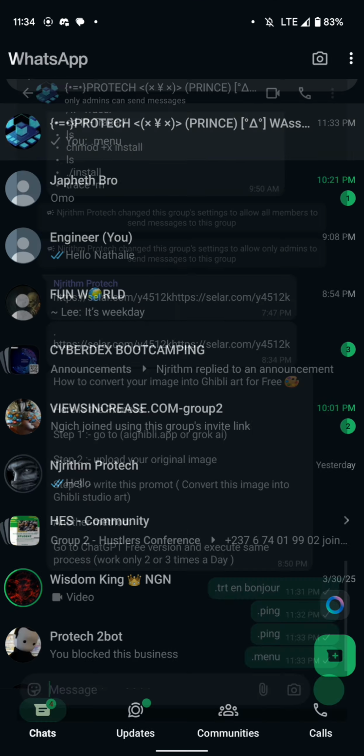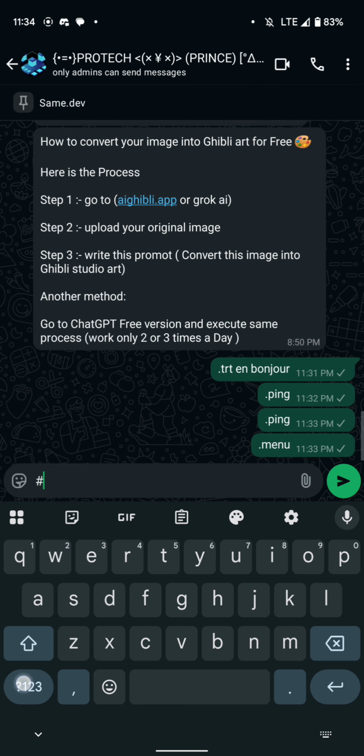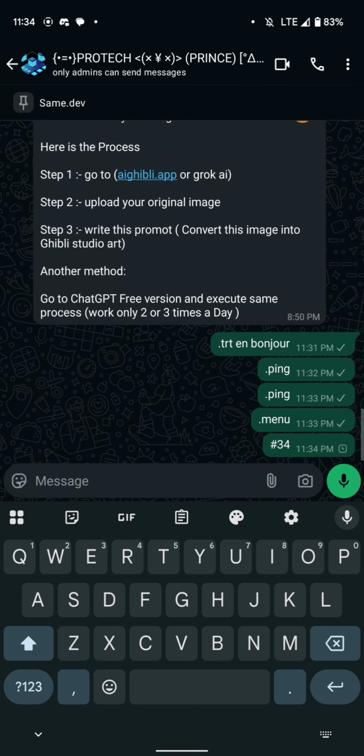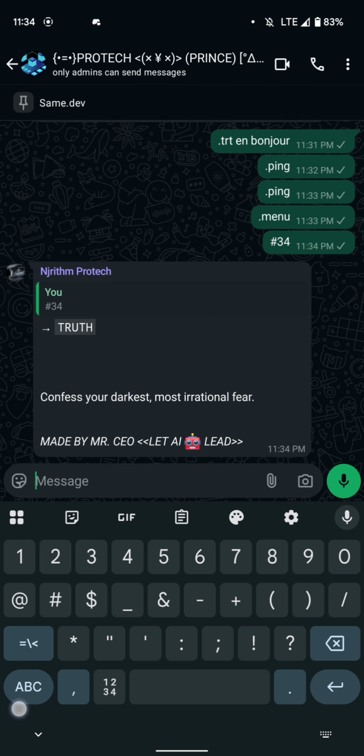There are some functions I use here. Okay, cool, this one works for TOD, for truth or dare. So I can also type cure 3.